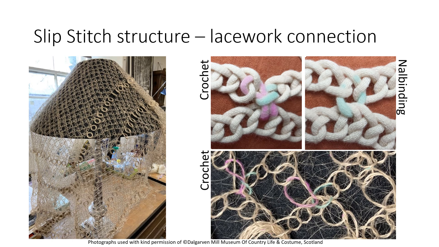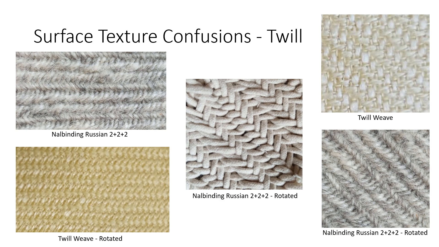Even in cases where there is not a direct structural overlap between techniques, the surface texture of the resultant fabric can result in misidentification. So besides familiarizing oneself with as many techniques as possible, it can be helpful to recognize certain common visual confusions. Some such are intentional, such as the herringbone knitting stitch and the crochet faux knoll binding. Others are the result of the fact that compound knoll binding variants tend to produce surface textures that are of a twill or herringbone appearance. Depending on the particular number of interconnections and the corresponding connection to the previous row, the angle at which the threads cross can approach 90 degrees. While this twill appearance will be around 45 degrees off from a woven twill surface texture, if the artifact in question is a fragment with no obvious orientation, visual confusion is understandable.